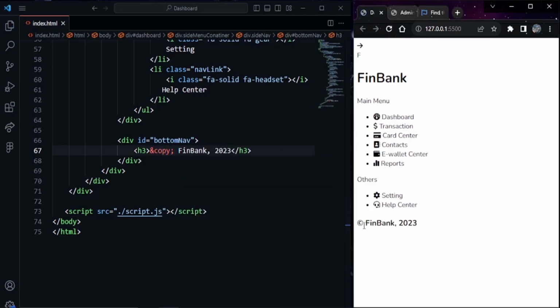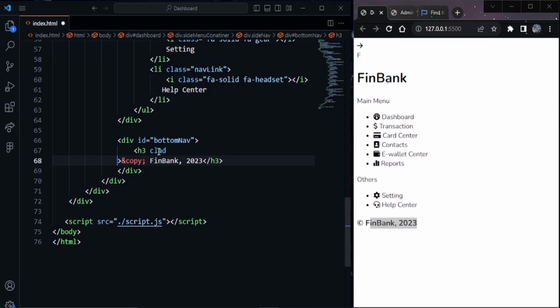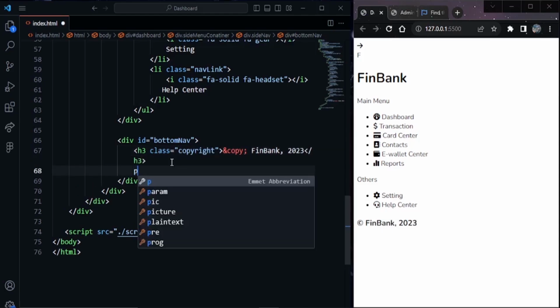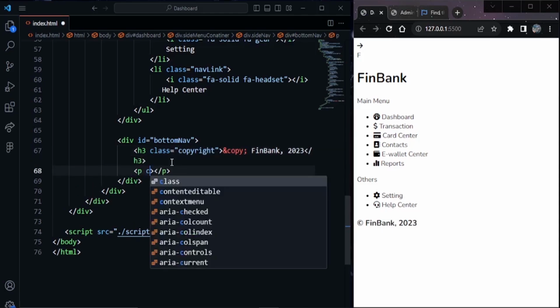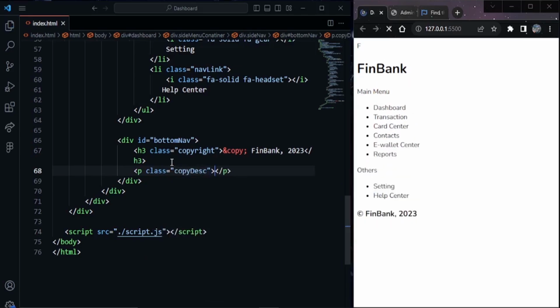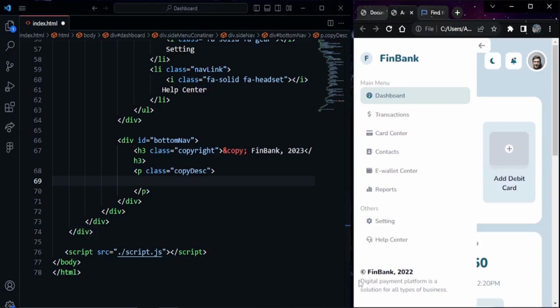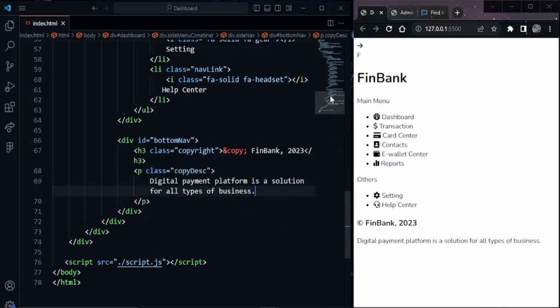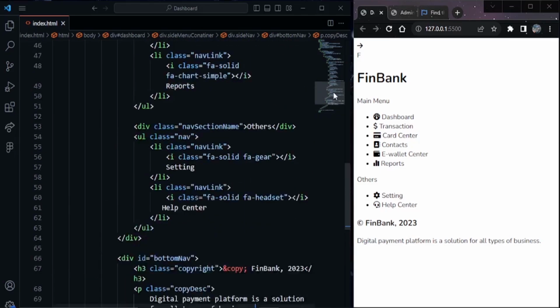Now the copyright symbol is here in the Bank 2023. Give the class name copyright, and we're gonna add a paragraph called copy-desc, and I just copy the text over here and paste it in here. Okay, we are finished with the side menu.